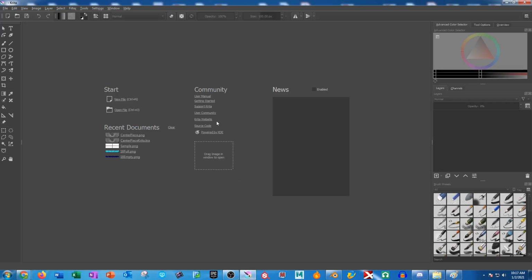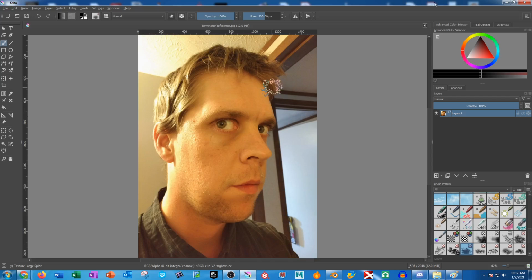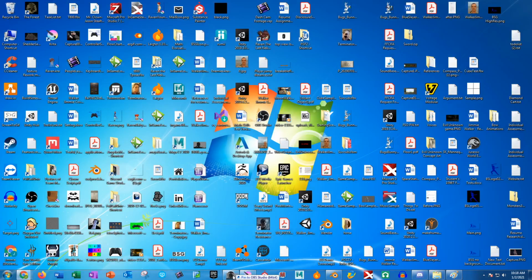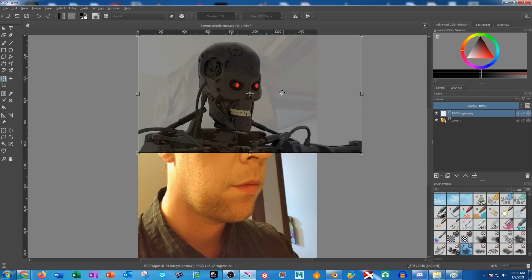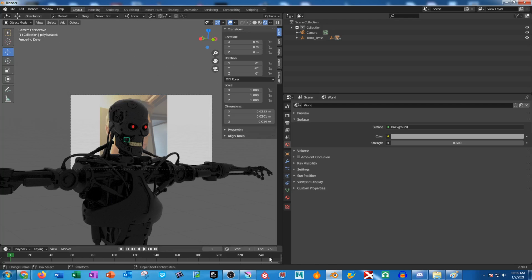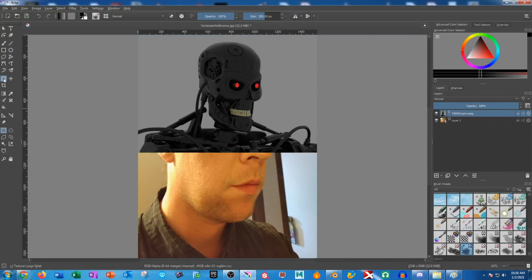So I'm actually going to lower this. I'm going to come in here and hover this over Krita and just bring this in. The next thing I want to do is actually lower this. I'm going to look for my T800 layer. I'm going to insert as new layer. Now obviously this does not match, but that is okay because that's what transform tools are for. Additionally, something else I could do is inside of Blender, I wish I still had my render window up, but I could have also changed the output of the camera on this. No big deal.